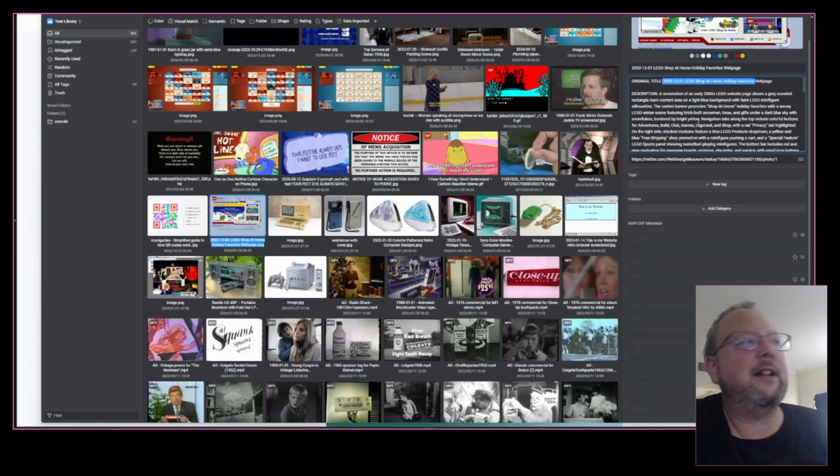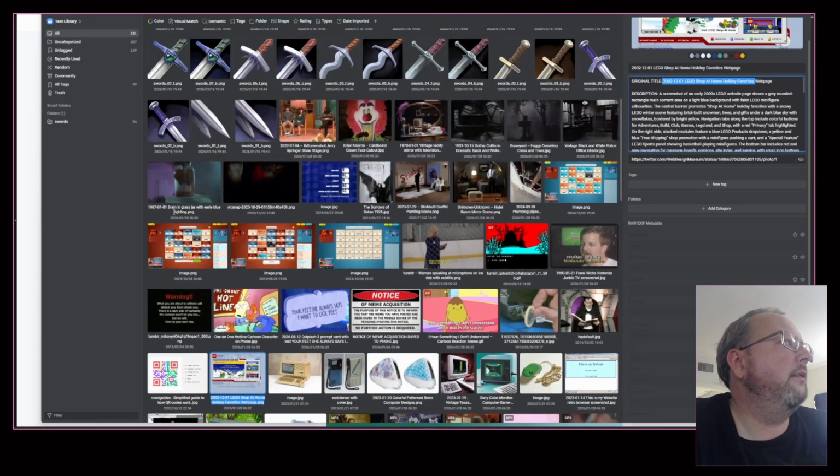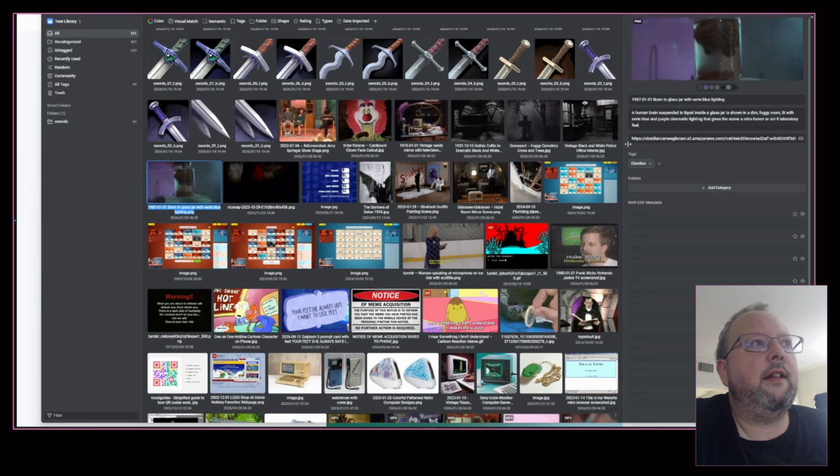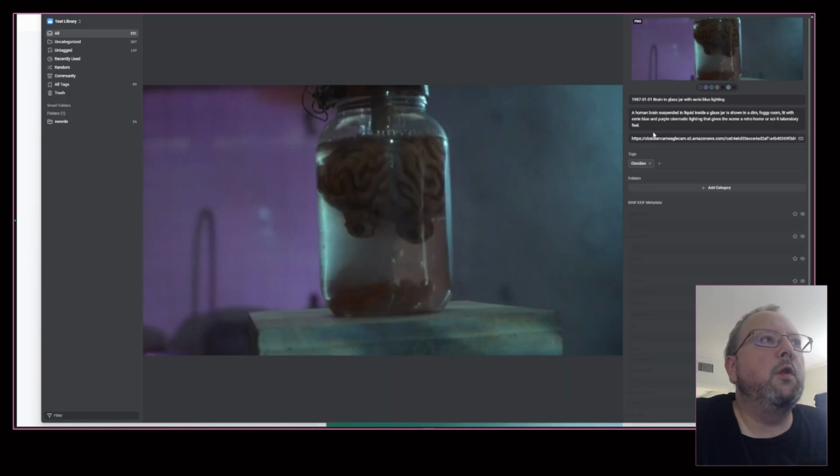That's more for pictures I take myself, but now let's look at another one that was done by AI Auto Action, and that is this little picture up here of the brain in a jar. It's very lovely. So I ran AI Action on this guy, and this is what it did. 1987-01-01, brain in glass jar with eerie blue lighting. No dash between the date and the description, even though I explicitly said do a dash in between them.